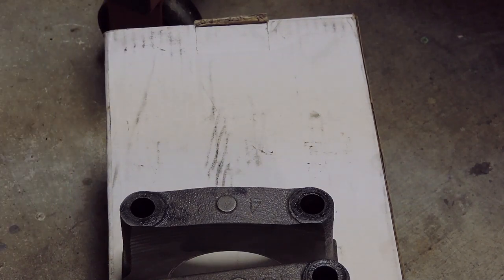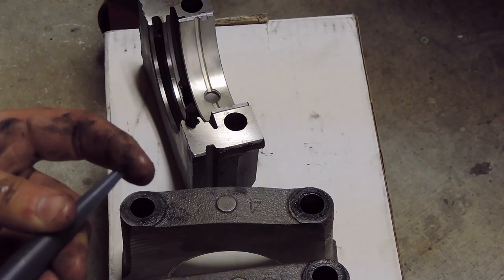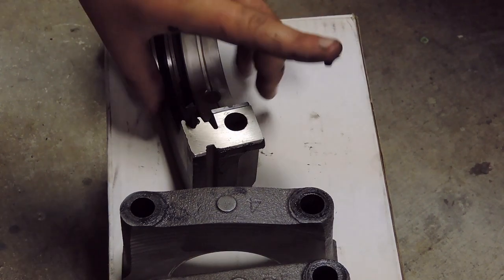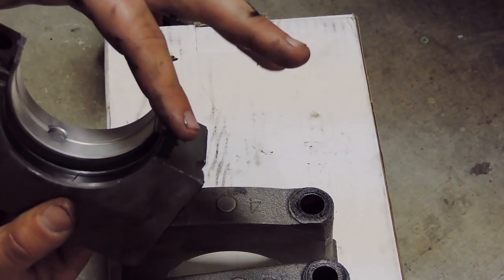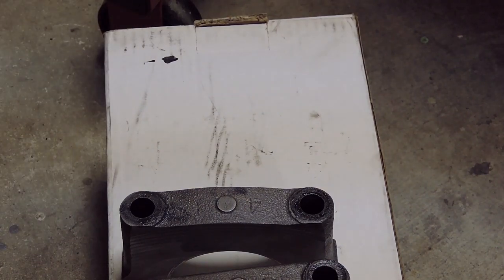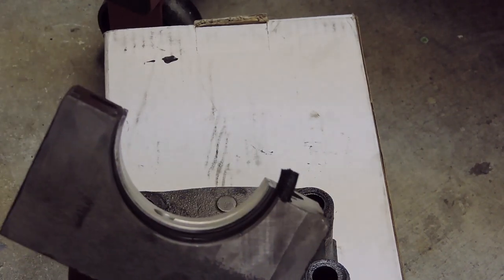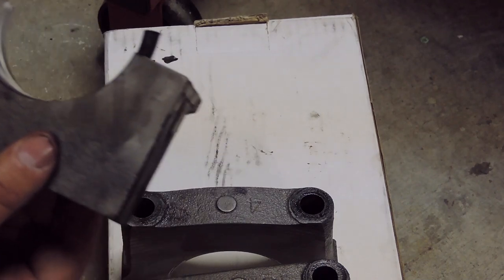And now, what I'm going to do, there's a little bit of excess here on the tip of my RTV tube. I'm going to take a little bit onto my finger, about the size of a grain of rice. I'm going to apply it right here onto the other sealing face of that rear main. Now, we are all ready to install this main cap into the block. So I'm going to get set back up and show you guys how to install your mains.